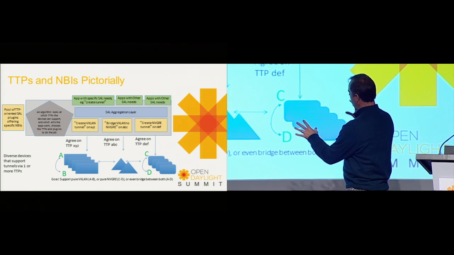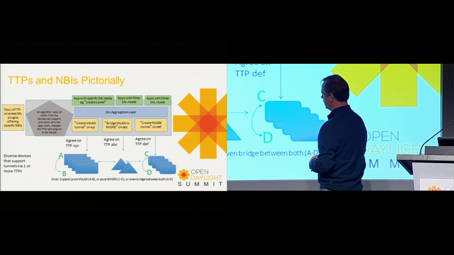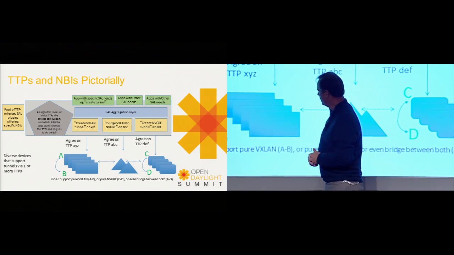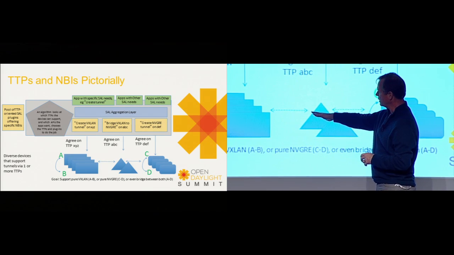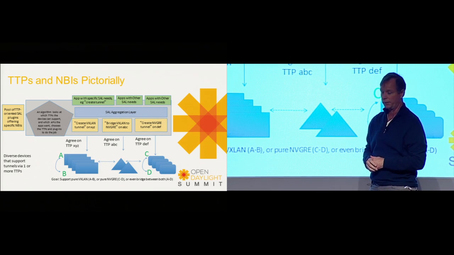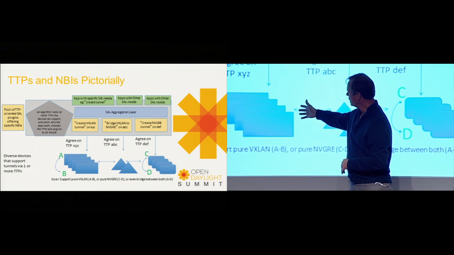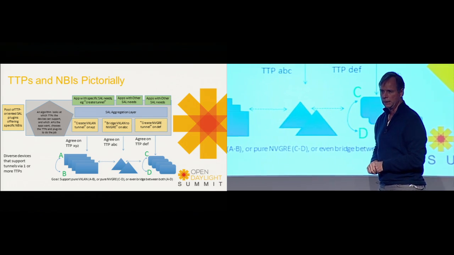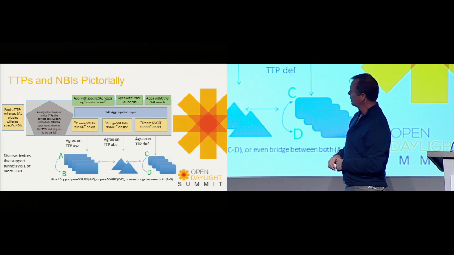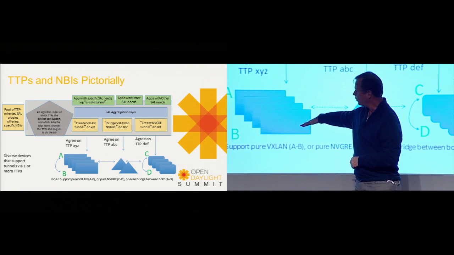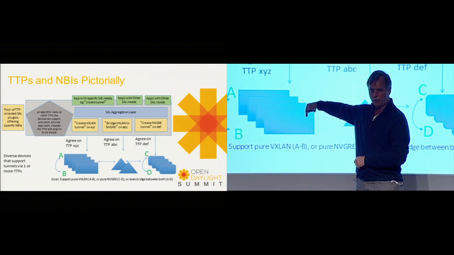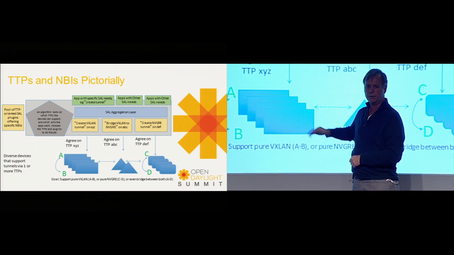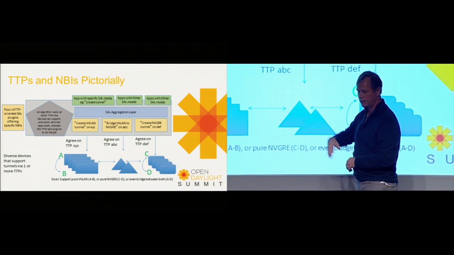So in this picture, what we've got is a sort of a controller blob at the top, and we've got a set of hardware. And the way I've done this is, the guys with the square edges happen to be devices that will support create VXLAN tunnel. They may support other things as well, but in my picture here, they've got a TTP XYZ that supports VXLAN encapsulations. Because of the way OpenFlow works, there's no create VXLAN tunnel message, but you can construct a create VXLAN service on top of this VXLAN TTP.